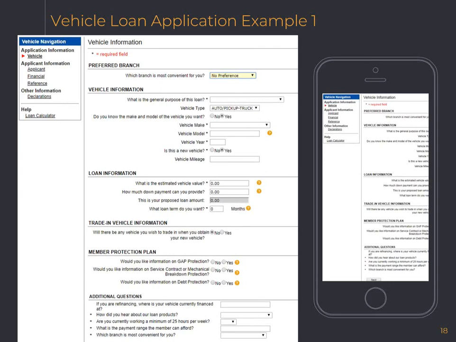But if I really wanted an auto loan, I'd probably go through and fill it out. But it's just not friendly to look at. And like I said, on a phone, it's very difficult to use. It's tiny. It's blown up here pretty large, but it's really small and really difficult to use on a phone. Most people looking at that on a phone would just run away.